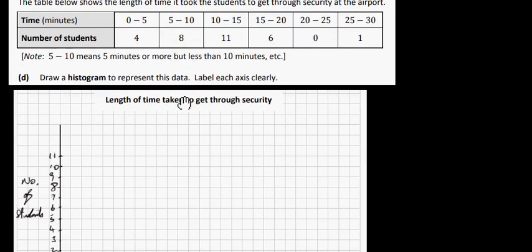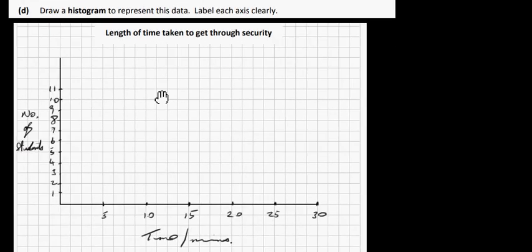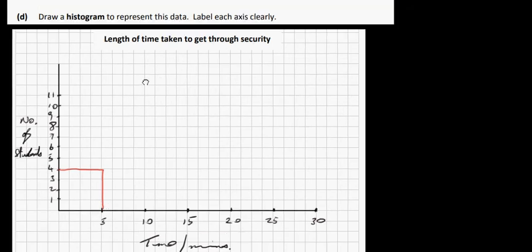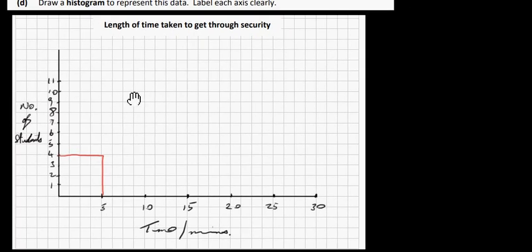Okay, so we've just got to draw the individual bars then. So let's see, from 0 to 5 we've got to go up 4. So 0 to 5 we're going up 4. So you got to go across here, from 4 and then down. I'm doing this freehand. You can use a ruler. From 5 to 10 we're going to 8, so let's go to 8. So you got to go here.